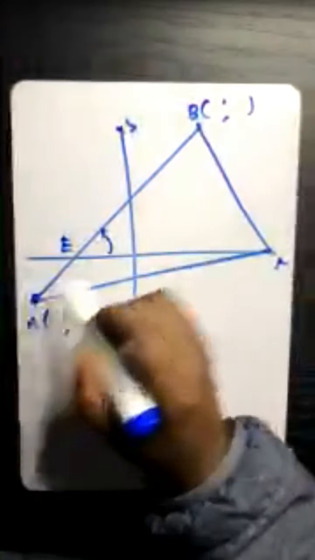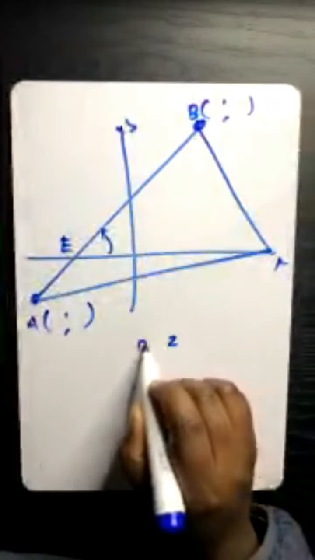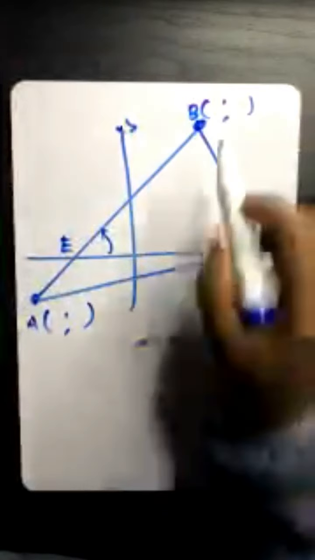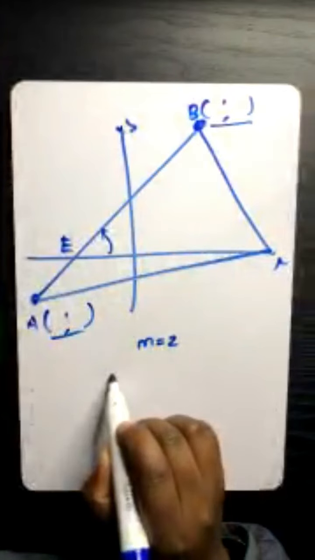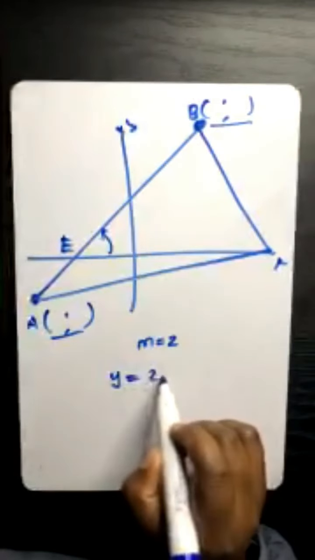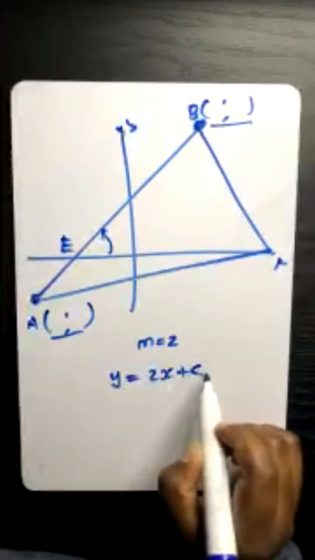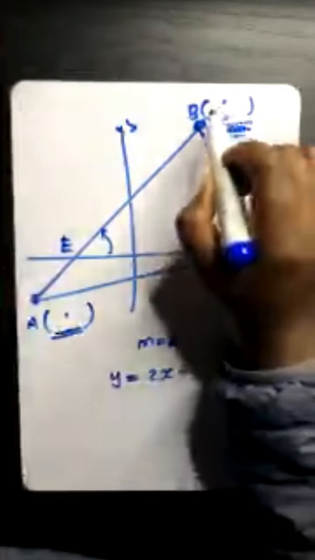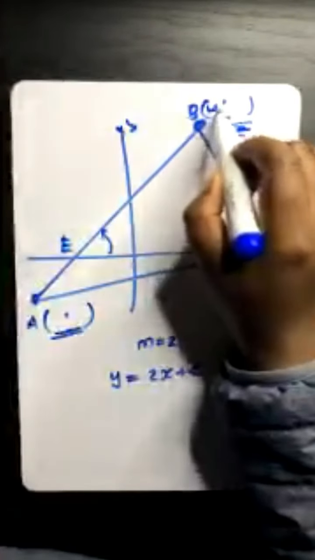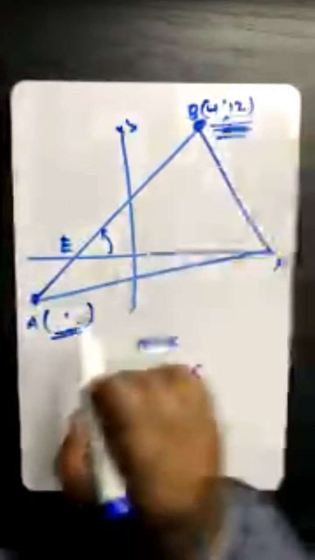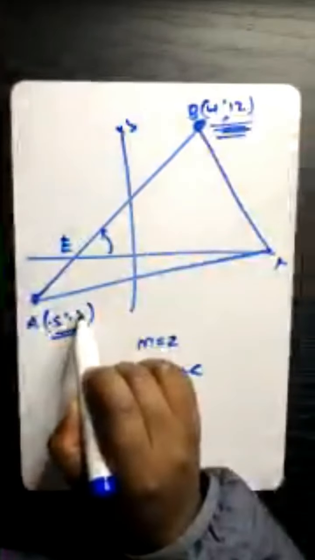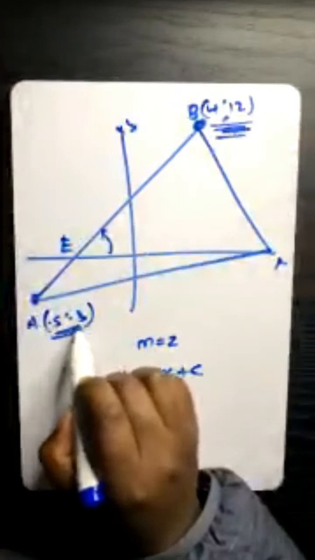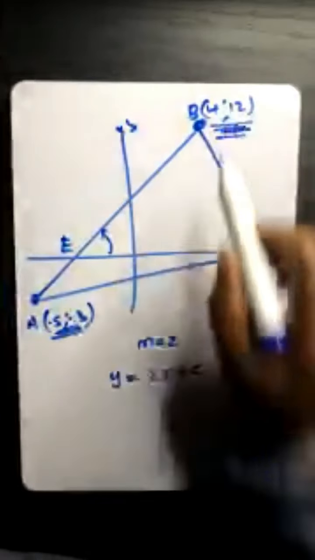Cindy, you agree that we can simply calculate the gradient of that line. Let's say maybe the gradient of that line is 2. It's an example, by using these 2 coordinates. So that means we therefore have y is equal to 2x plus c. Then we can use one point, either this point or that point. But I would use this point because it has positive values. This is 4, this is 12. This is -5, this is 3. So with negatives, I might make some mistakes, so I can use that one.